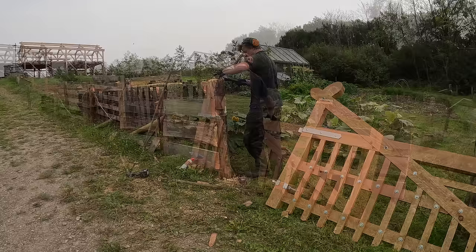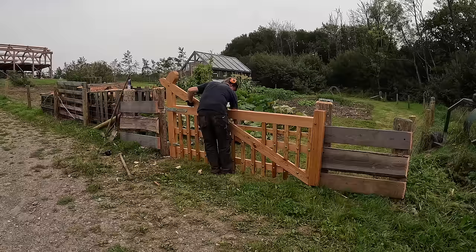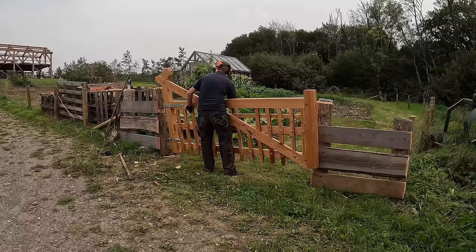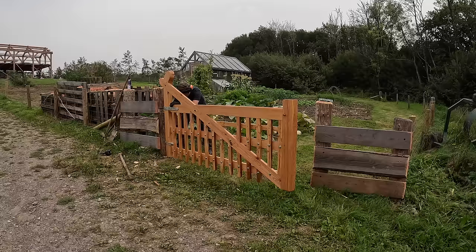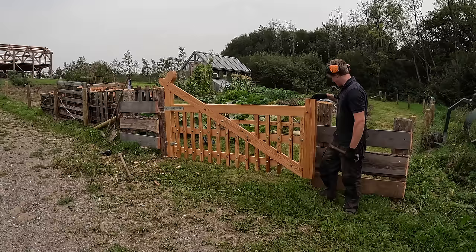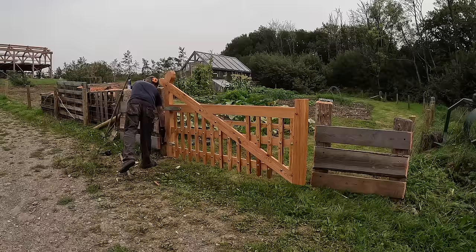Oh, that is heavy. I can't see what I'm doing there. Can't see the hinge. There we go. Sitting right. So if that was pivoting on there, that would be alright. Okay. Slight lean outwards, so like that, neutral.